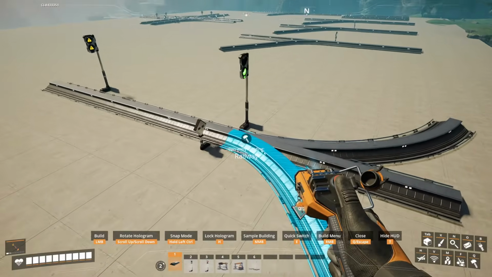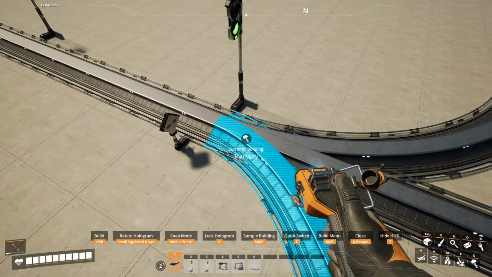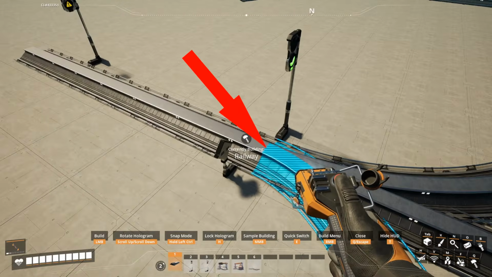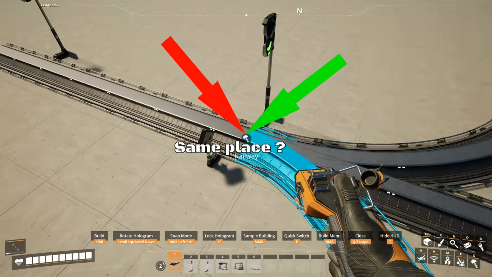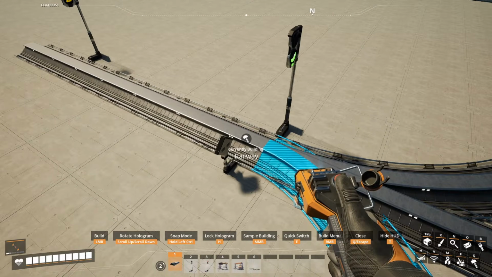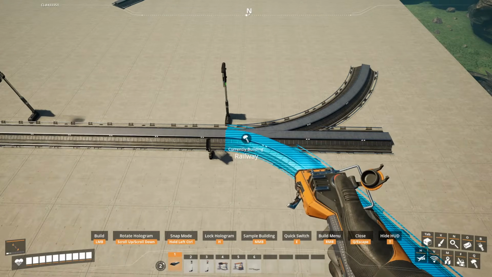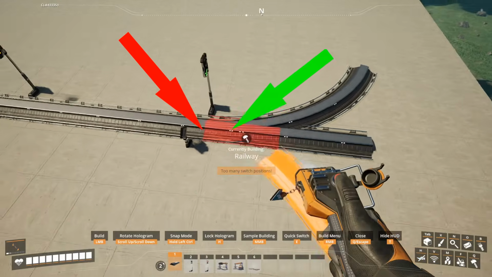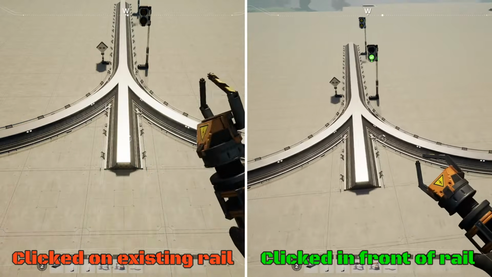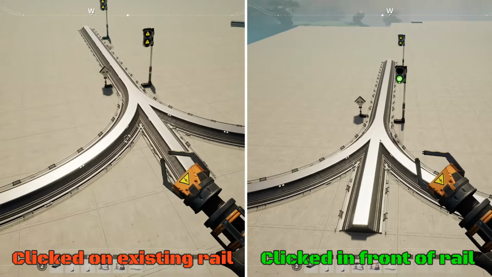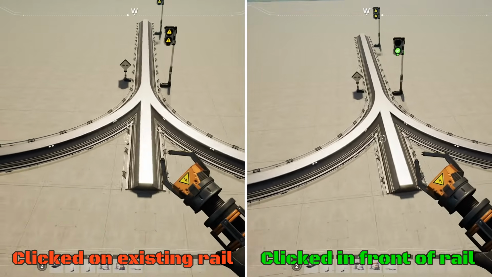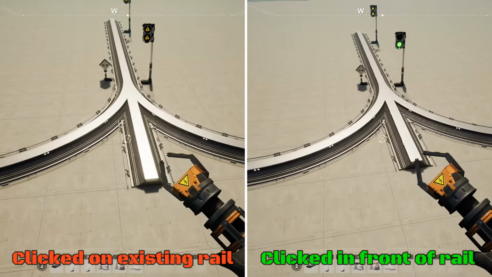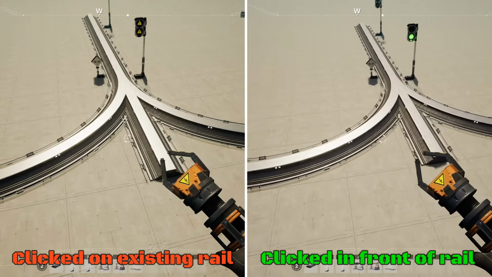It seems like the game differentiates whether a track signal is attached to the end of the previous segment or the beginning of the next one. And when creating the junction, this is controlled by where you click. If you click on the existing rail, it will attach it to something, and if you click in front of the rail, it will attach it to something else. The result is identical in both cases, but if you attach the rails going into this node in different ways, the signal placed in that junction will not work, and this can drive you crazy.